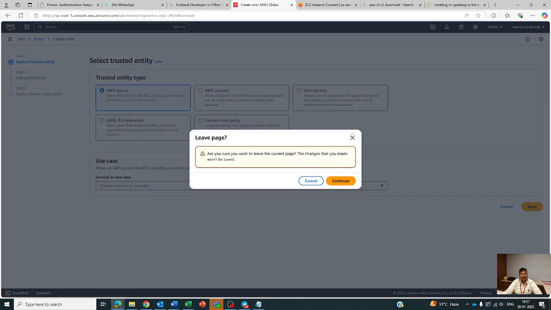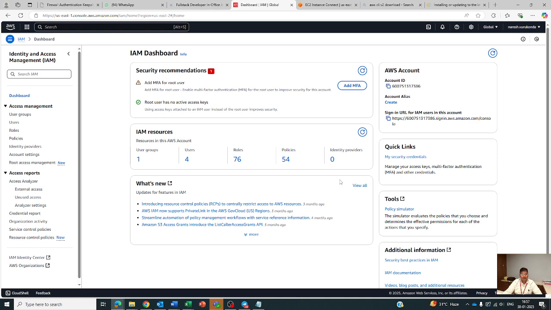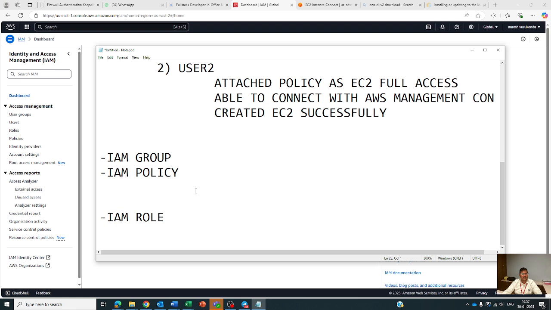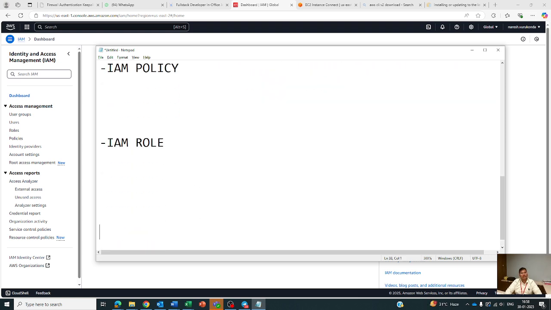At present, these two are completed. Now in the next lecture, I will be discussing IAM role exclusively. It basically integrates with many more services.